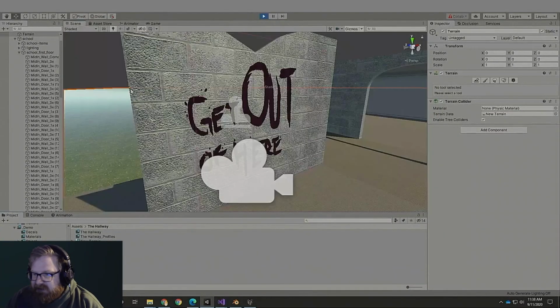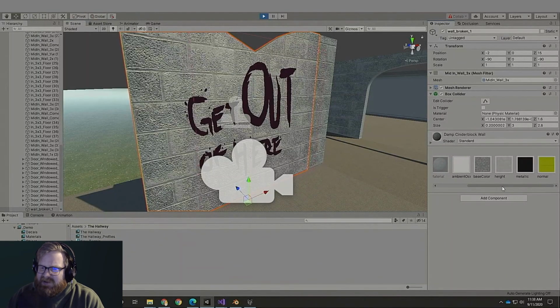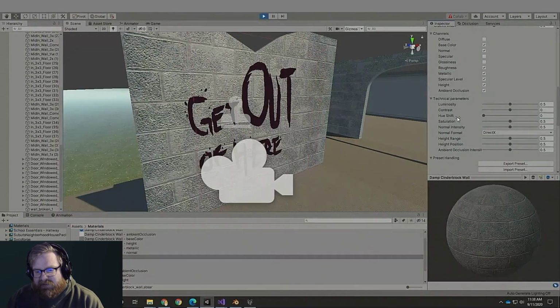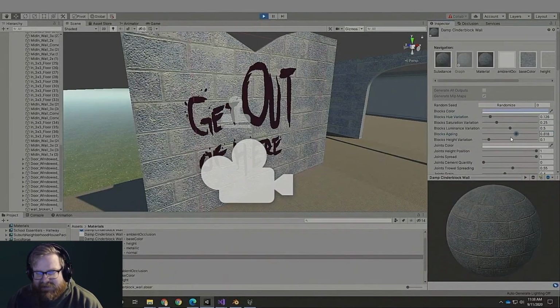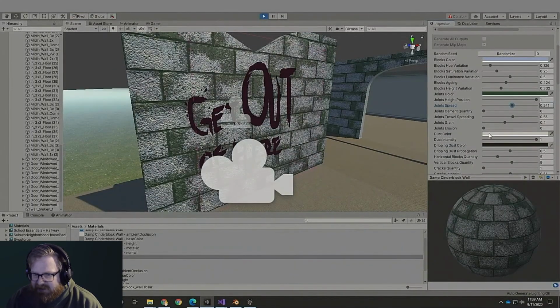I brought in a couple Substance materials from Adobe's little Substance program. Now they used to own that. It wasn't Adobe, it was someone else. Substance Designer and Substance Painter and all that stuff. Oh, Allegorithmic. Yeah, I believe that's what it's called. It used to be Allegorithmic that owned them, but Adobe bought them out, and I'm using those Substance materials.